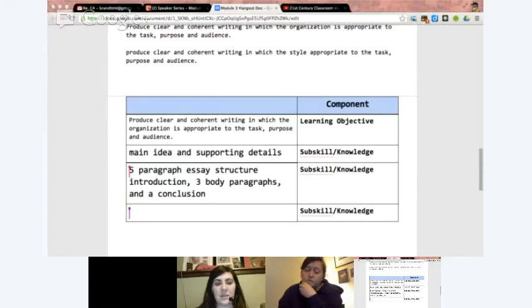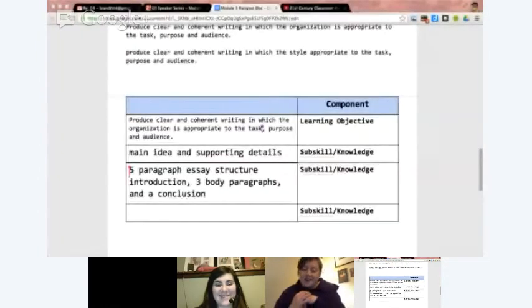So I think because the context isn't necessarily defined, we would have to maybe define what it would be by writing that. So you're saying up here where it says "appropriate to the task," we would change the task to a task? Maybe. So do you want to say it's a 5-paragraph essay then? Sure, that's fine with me.